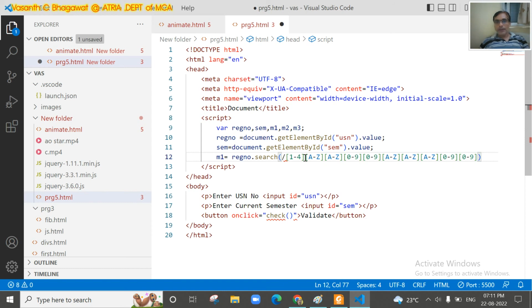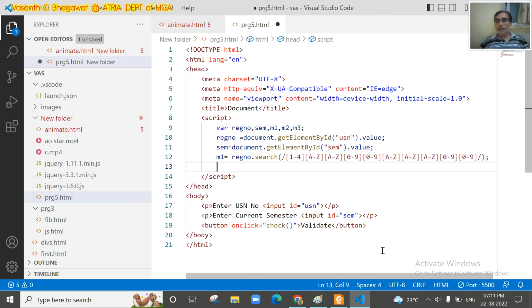So this is the USN number, the entire thing we have given, with slash and quotes, right? Once you get this register number from the ID USN, you are getting the value into this variable registerNumber.